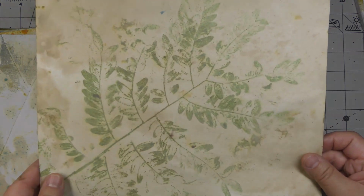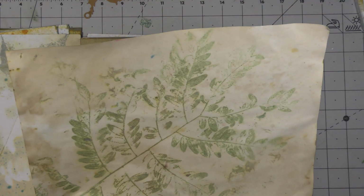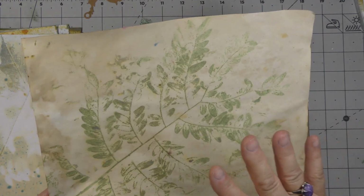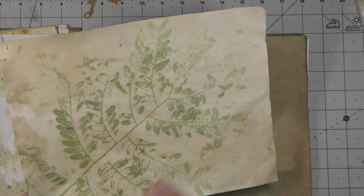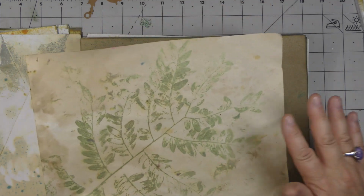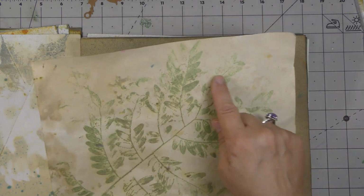This one was just very simple. Coffee stained paper. Actually, it was white paper. And then I thought, you know what? I'm just going to make this one green. Just one branch, lay it down, make it green, real simple. So I pushed on it and got it all done. It came out like this with the green.